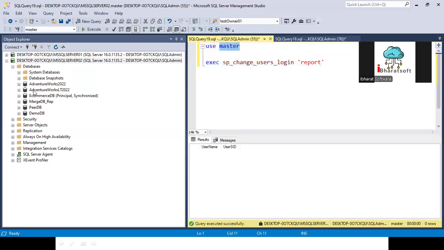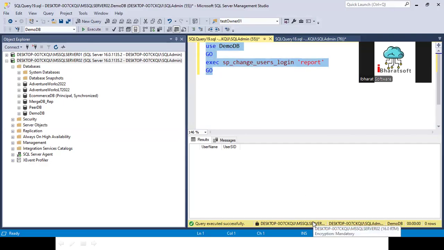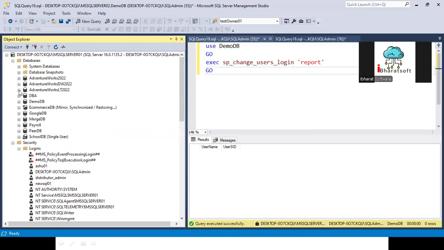Basically, whatever database you restored, you have to go with the same database, and in the same database multiple users are created. So check your same database and execute these steps, and you can see how many orphan users there are. Oh, no orphan users. Which server am I trying? 02 only. And I restored the database into 02.